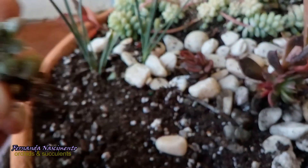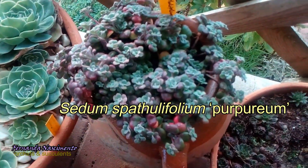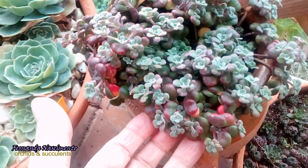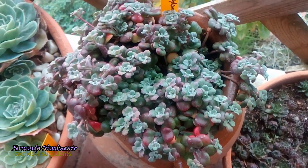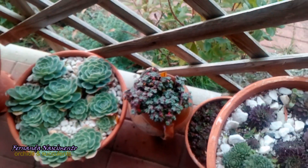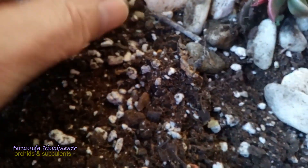We are seeing now the mother plant — I like it very much, but this one only grows well for me in this pot. Can you imagine that? I've tried to root this sedum in other places but it stalls and ends up melting. It's a very fussy plant for me; I don't know why.